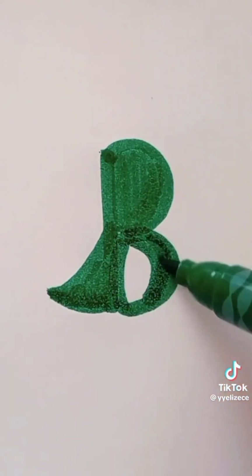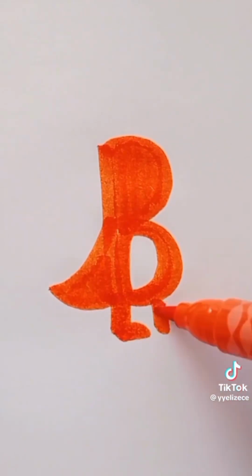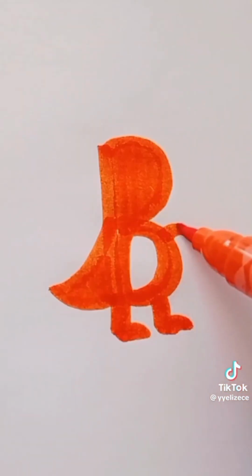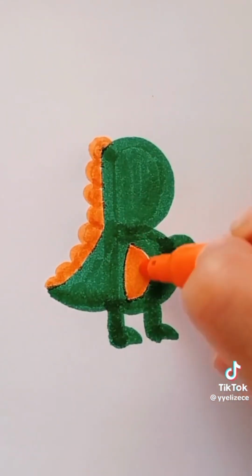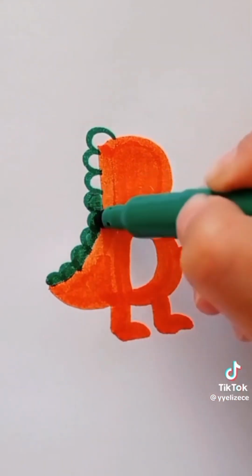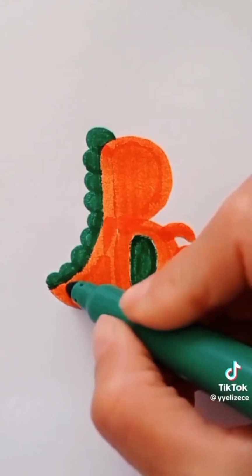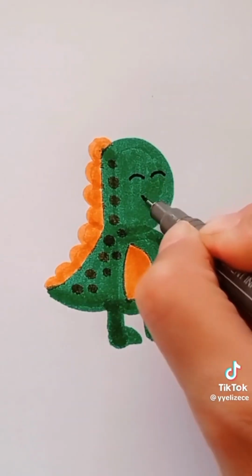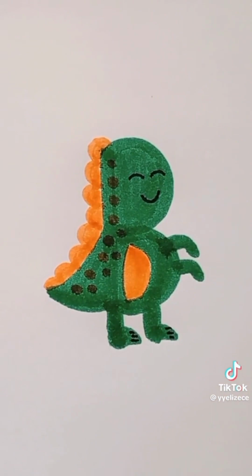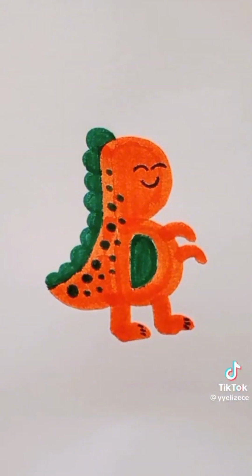Letter C. Add feet. Hands. Many C's, then color. Add dots. Draw smiling face and details. Pregnant dinosaur is done.